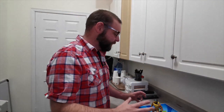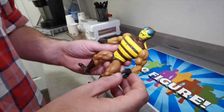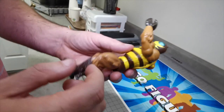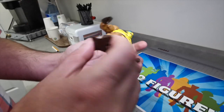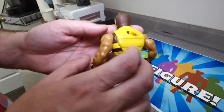All right, so the first figure we're going to look at today is Buzz Off. And Buzz Off was my favorite non-He-Man hero. Just the idea of him being a bee and a hero was really cool to me. The claws I loved. I thought they were better on him than they were on Clawful. But he was a cool guy. However, when you buy him nowadays, he never has his wings. So we're going to make him some new wings.